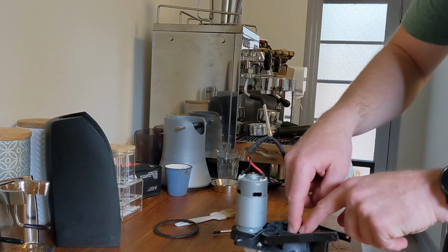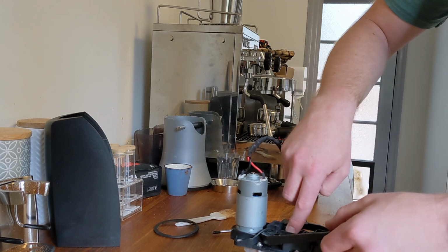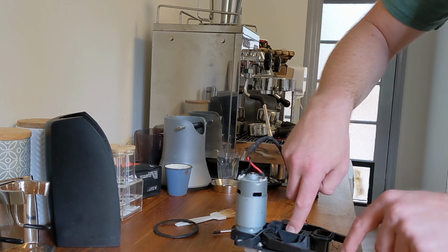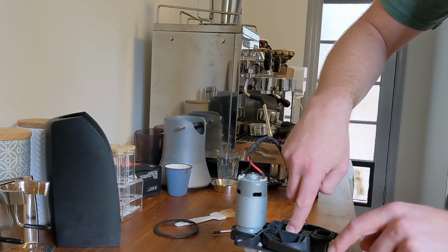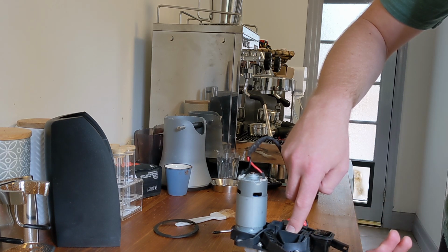So while pressing down on just the metal part in the middle, not the plastic, we want to still bounce the lever a little bit. Be careful not to push it side to side. Any side to side movement loses everything we're trying to achieve here. So just very gently, straight down, bounce it a little bit, up, bounce, up, bounce, up.